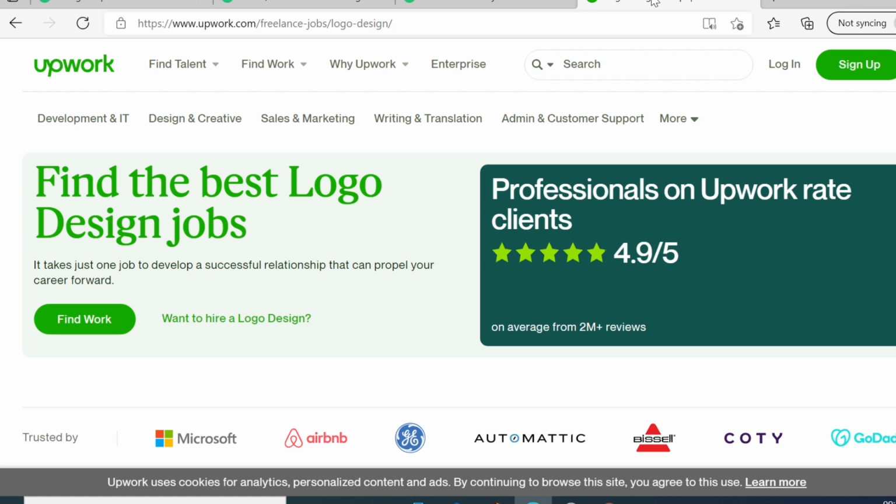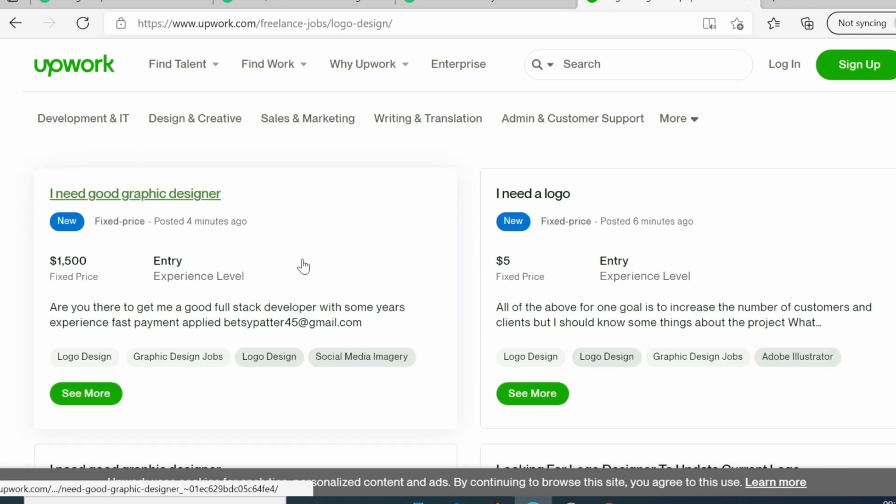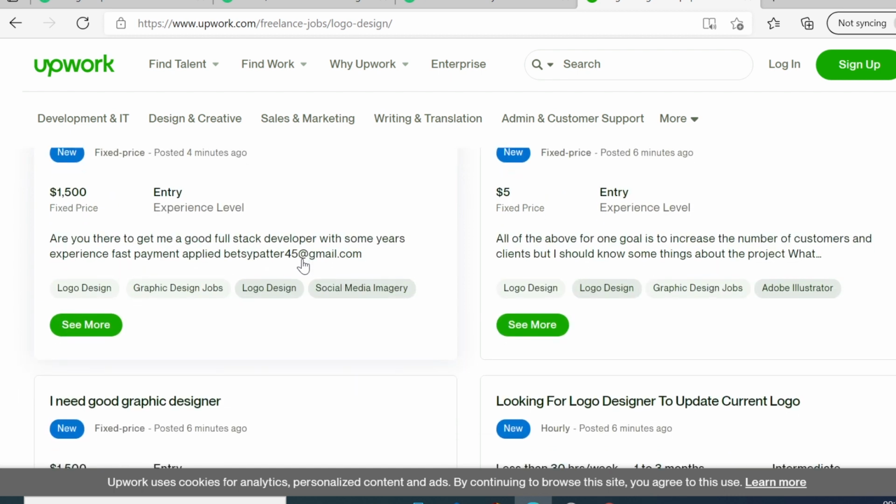So I mentioned Upwork. If you look on Upwork and search for logo design jobs, you can see 11,000 something jobs currently posted here from business owners who are looking for logo designs, and the prices are at all sorts of levels. With the entry level, you can get a quick job for $5, design your logo, get a review on your freelancing profile, and just move on.